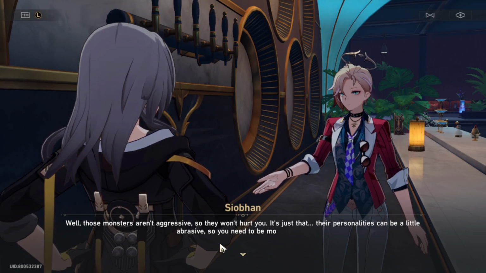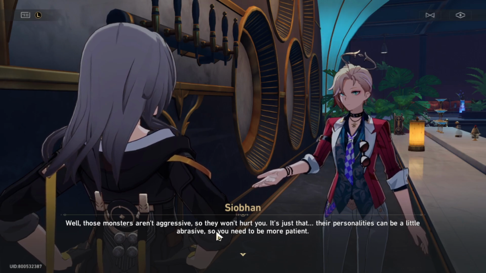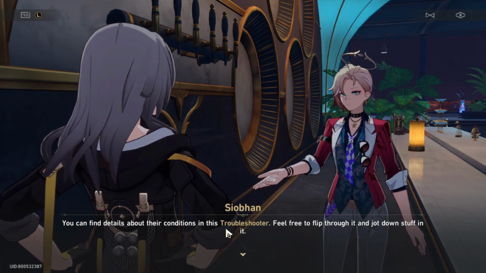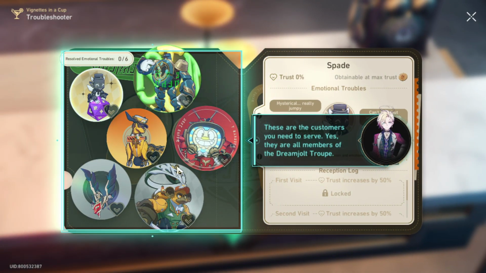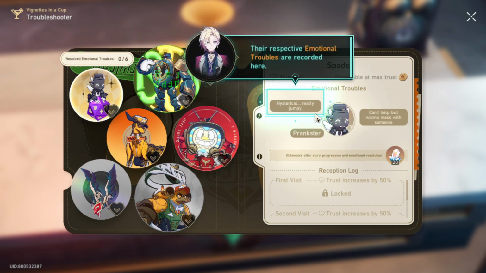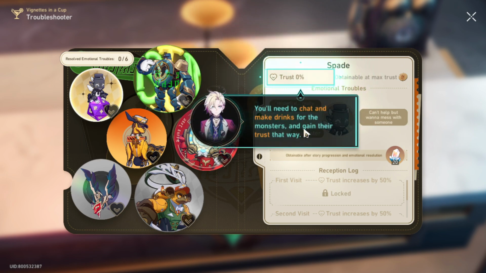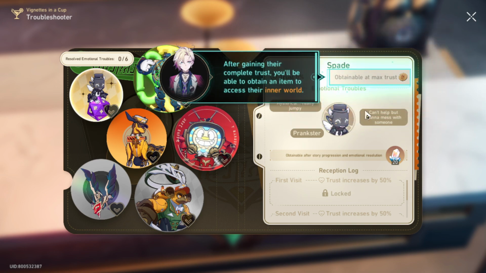Well, those monsters aren't aggressive, so they won't hurt you. It's just that their personalities can be a little abrasive, so you need to be more patient. You can find details about their condition in this troubleshooter. Feel free to flip through it and jot down stuff in it. Dope. It's the monsters you need to serve. Yes, they are all members of the Dream Job Troupe. Their respective emotional troubles I recorded here. You need to chat and make more drinks for the monsters and gain their trust that way. After gaining their complete trust, you'll be able to obtain an item to access their inner world.